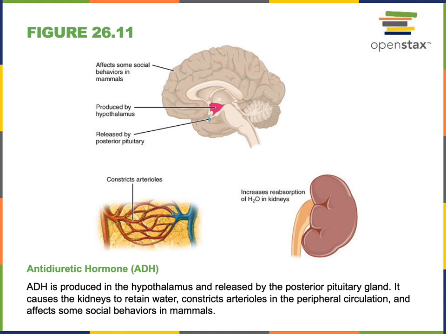Antidiuretic hormone has multiple effects through multiple target cells in different target organs, but notice the target organs and the effects of antidiuretic hormone are distinct from the effects of oxytocin. Oxytocin stimulates receptors on the smooth muscle cells in the uterus to stimulate contraction during childbirth. Antidiuretic hormone binds to different receptors found on cells in the kidney and in blood vessels in order to stimulate reabsorption of water in the kidneys and contraction of smooth muscle in the arterioles. These actions work together to help the body deal with the stress of dehydration.